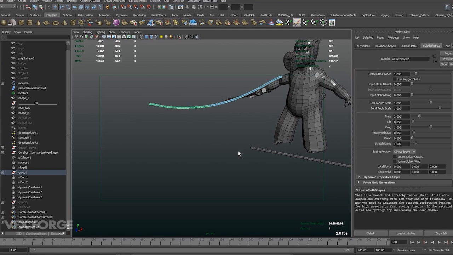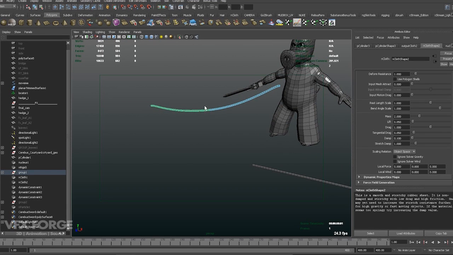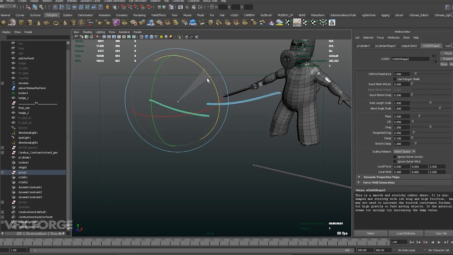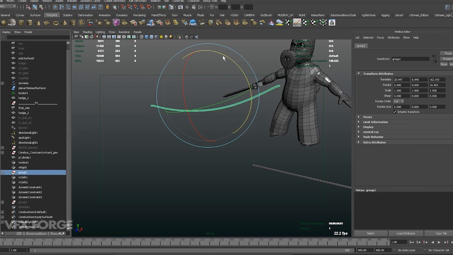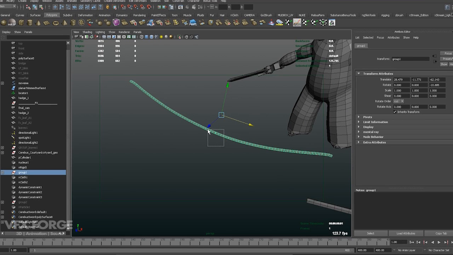So rather than having a whole bunch of these simulating at exactly the same time, which is going to kill your system, I only used one instance and basically just duplicated them using different geometry caches, and it works really well.